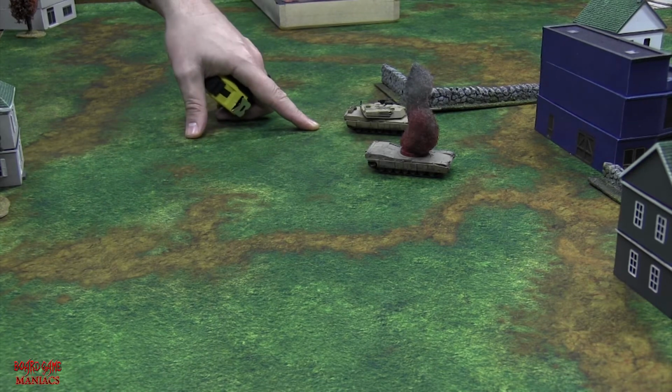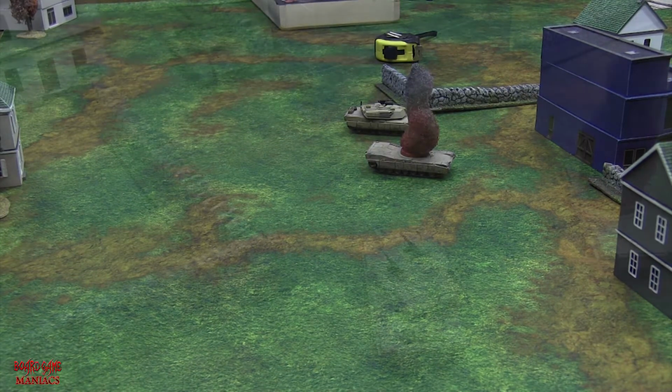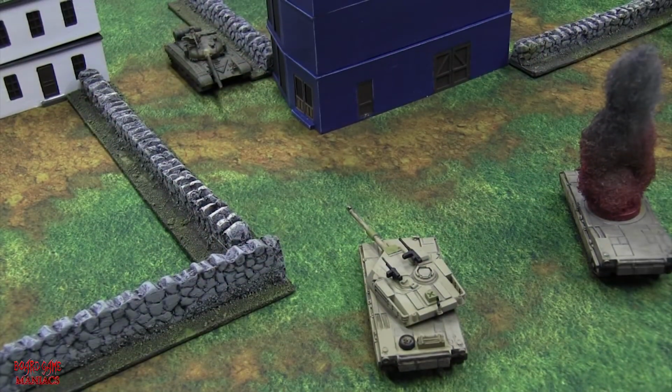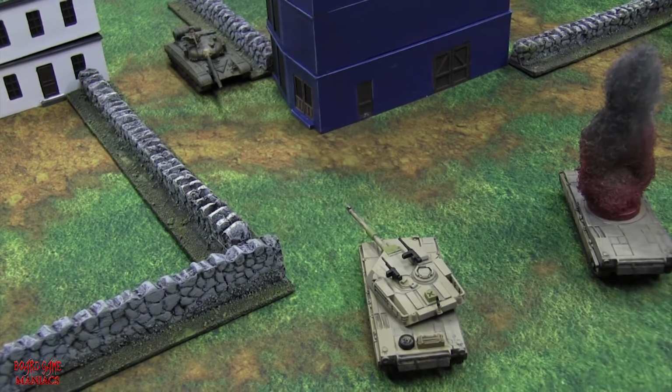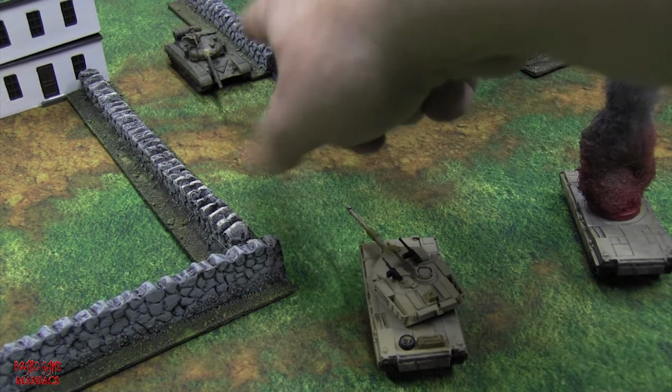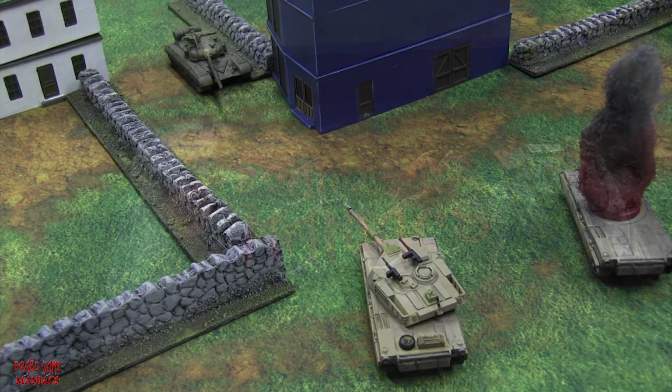Now, actually, I'll show you the camera angle first just so you know how close proximity it is when they're shooting. Ooh, so look how close this is. Like, that is well under 16 inches. But now, he's going to shoot into his front armor, and maybe he's going to destroy this T-64 from the Soviets. Let's go to the dice rolling box and check it out.